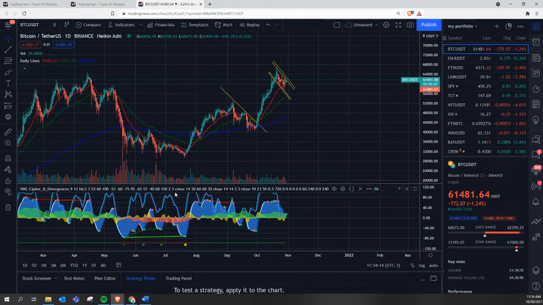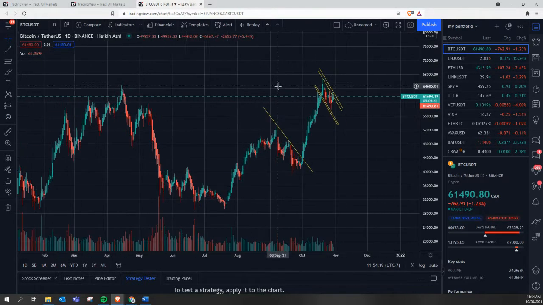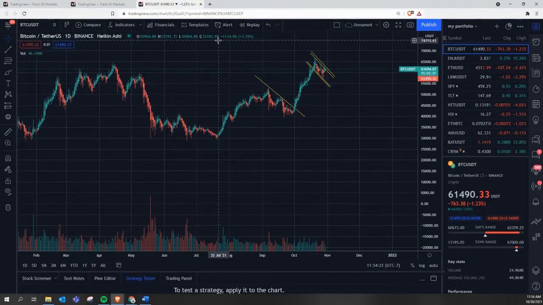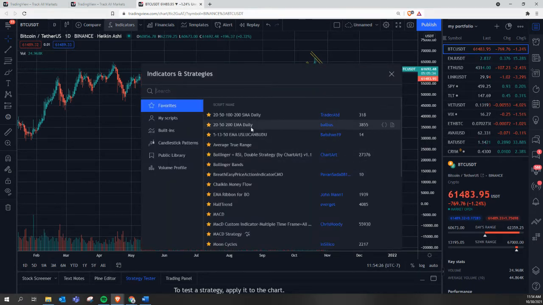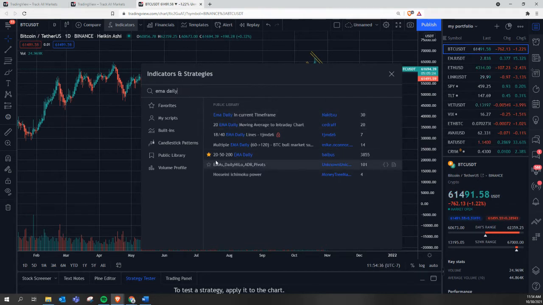Now let's get rid of some of these indicators because I'm going to get you guys started on everything. Okay, so right here you're looking at it, it's very blank. But let's get some indicators so we can get a better idea of what's going on. So first thing we want to get is the 20, 50, and the 200-day moving average. So we're going to go to the search bar, type in EMA daily, and favorite it right here. Boom. We want to add that to our favorites so it's nice and easy to grab. So I'm going to click on it, and there you can see right here the lines populated. Okay, and I'll explain what that is in a minute.